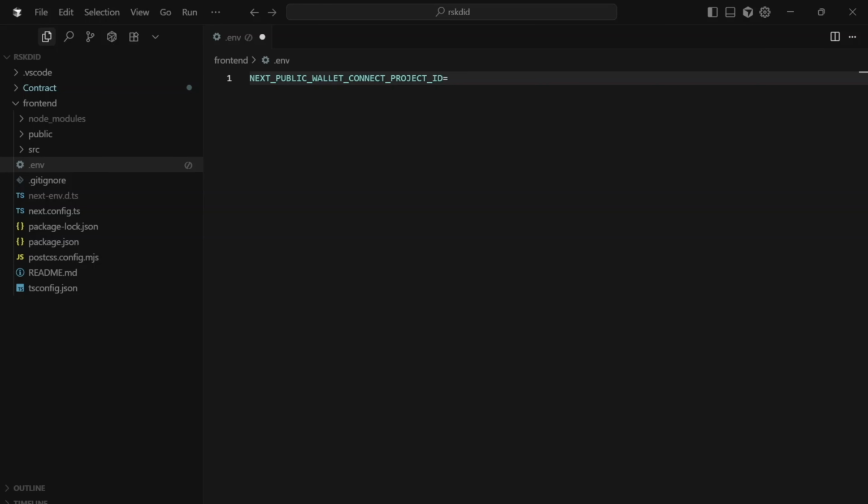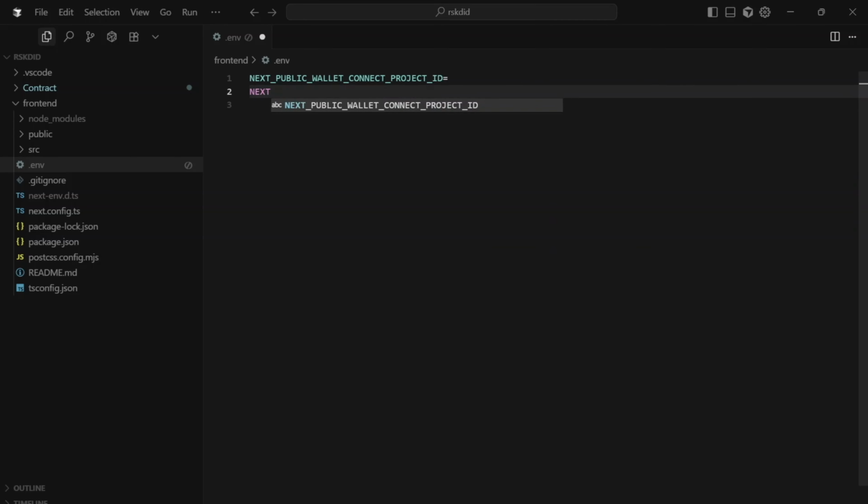So it creates a bridge between your dApp and user wallets. Simply go to the WalletConnect website, sign in there, create a new project, and copy your project ID here in this env.